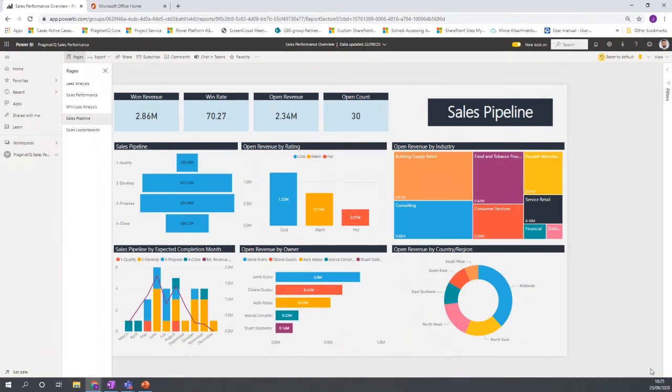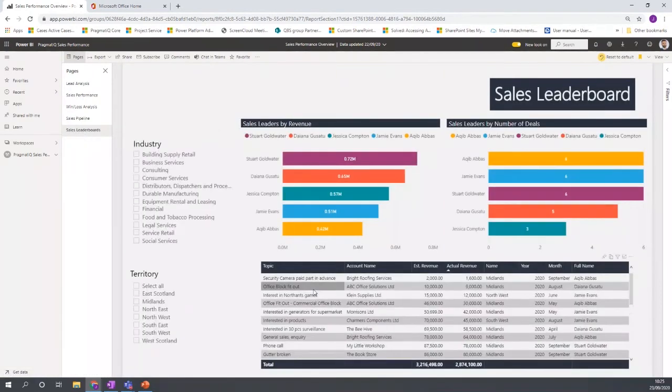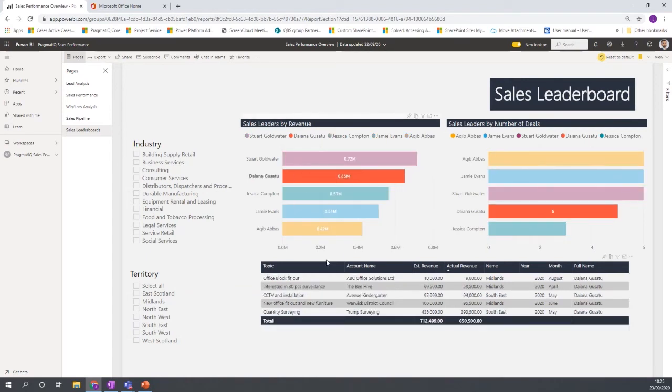And the last one I want to show is the option to add grids on here as well. So you're not just limited to charts, you can also add grids. For example, if I wanted to see the sales leaderboard and I can see that Diana has done quite well this particular period, if I click on her ones here, we can then see the results filtered based on the opportunities won by Diana.